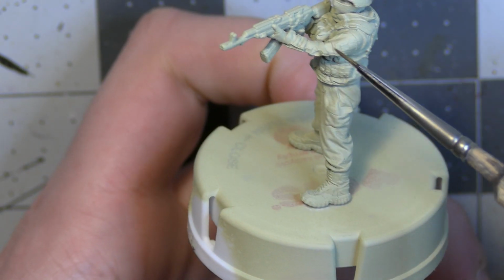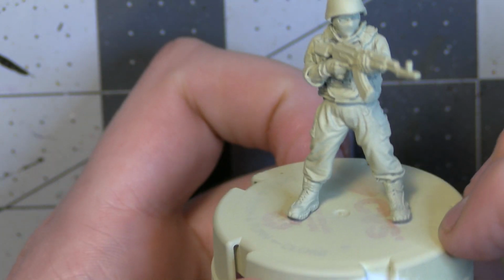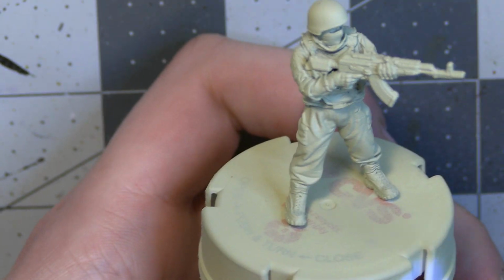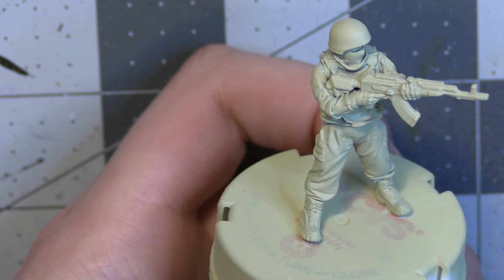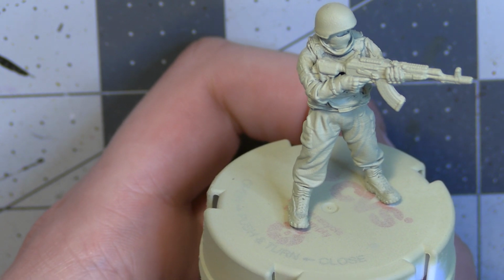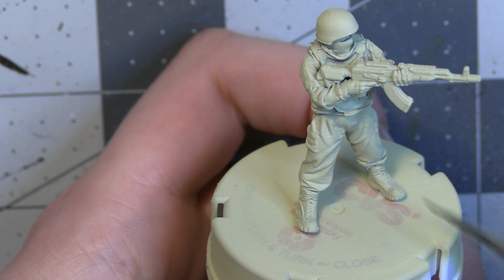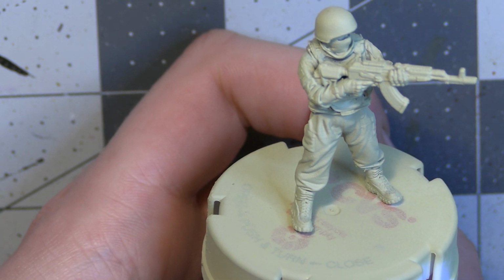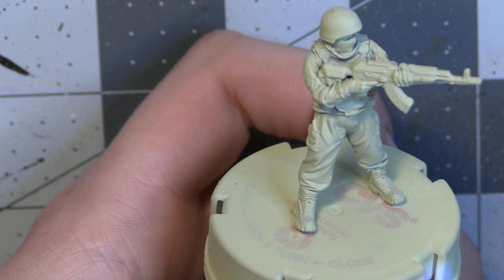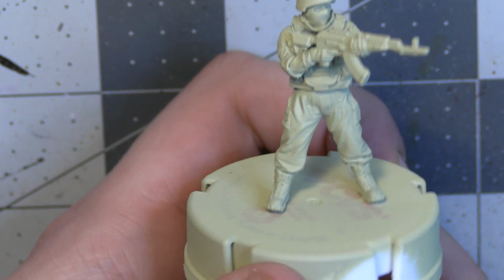Now if you get it on the arms, the legs, anything like that, no worries. Since we primed it in an Army Painter primer, specifically skeleton bone, which is a 100% color match to the dropper bottle, you can just go quickly patch that up. We're going to leave this skeleton bone here to represent that tan color that the tan army men represent, much like what we did for our USA soldiers, who had green to represent green army men.